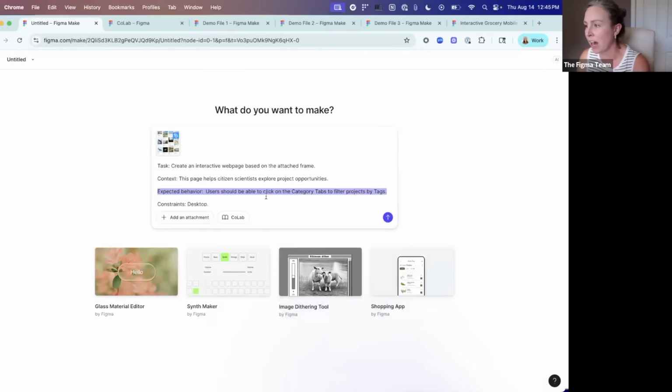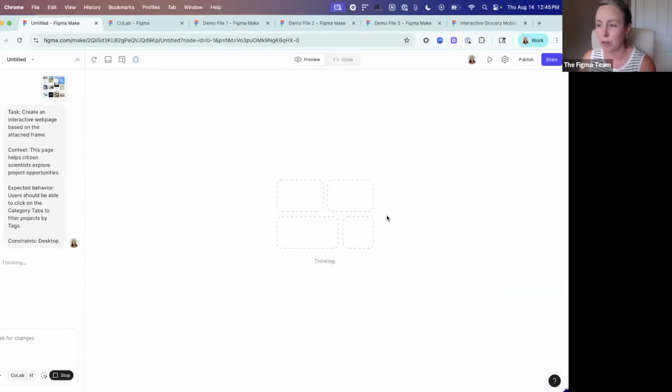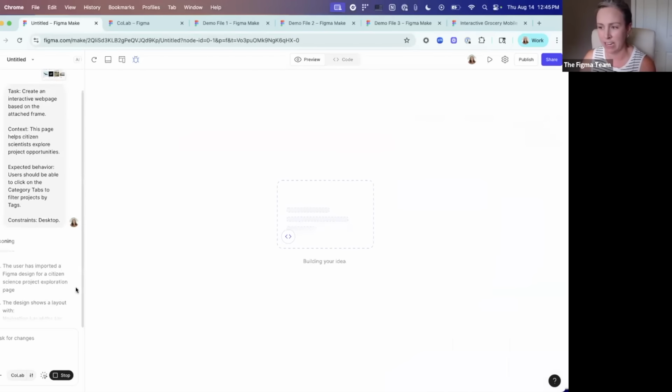For example, here, I want to make a page where users can click on the category tab and filter those. And then finally, any constraints that you'd like Figma Make to consider. From there, click go, and we're going to jump right into that Figma Make experience. You can see over here on the left-hand side that Figma Make is going to start reasoning and thinking here as it decides what to build.